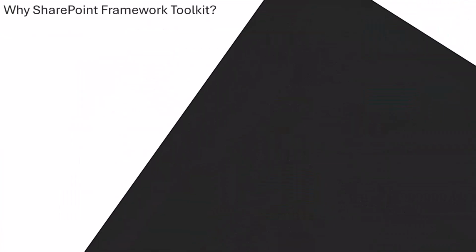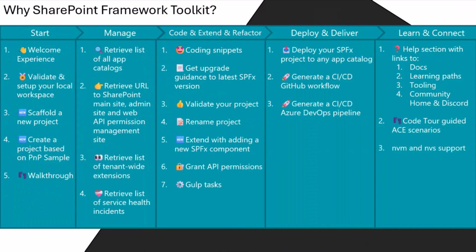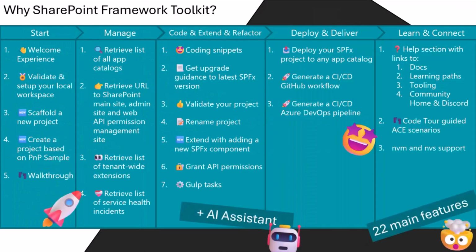Okay. And why would you use SharePoint Framework Toolkit at all? Well, as you can see, we have a bunch of features that will support you from the very beginning of the process of creating your project, over coding, extending, managing your solutions as well, delivering, scaffolding a production-ready pipeline to make a CI/CD kind of flow for your project, and helping you learn. And now there's an AI assistant, which is your SPFx yellow duck you can always use for support with SPFx development. Today I will be focusing on the three main pillars in the middle: the manage, the code, and a bit of the deploy.